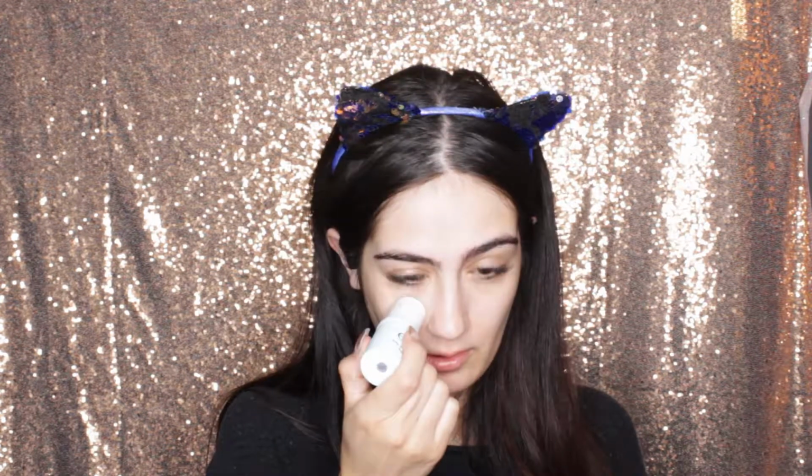But yeah. So it says this clear cooling balm helps hydrate and prep the skin for makeup application, enriched with purified water, shea and vitamin E, to help nourish and moisturize. Great for daily use, it can be used on your face, hands, elbows, and knees. Don't know about that last part, but let's try it on the face. So this is going to act as my primer, I believe.